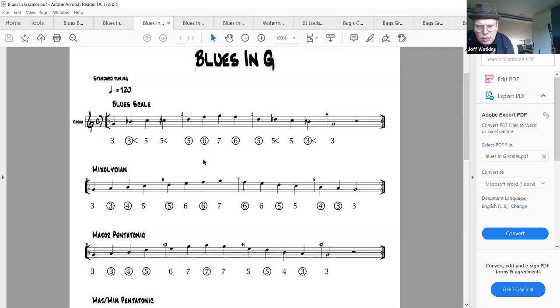So if I put this backing track on again, we're just going to play over the blues scale and then do the Mixolydian and then the major pentatonic, and then we're going to do sort of another tune. So perhaps if we just play the blues scale up and down a couple of times, if you're familiar with it, you know it, just go for it and jam away. If you're not, then we'll just play it up a couple of times. So we're going to get a count of four in. Two, three, four.